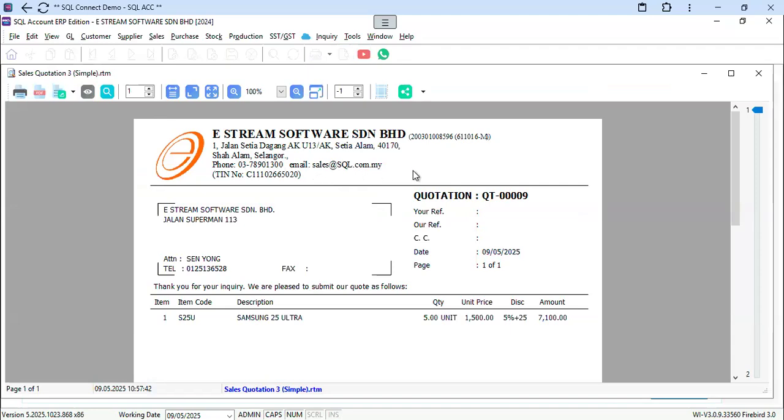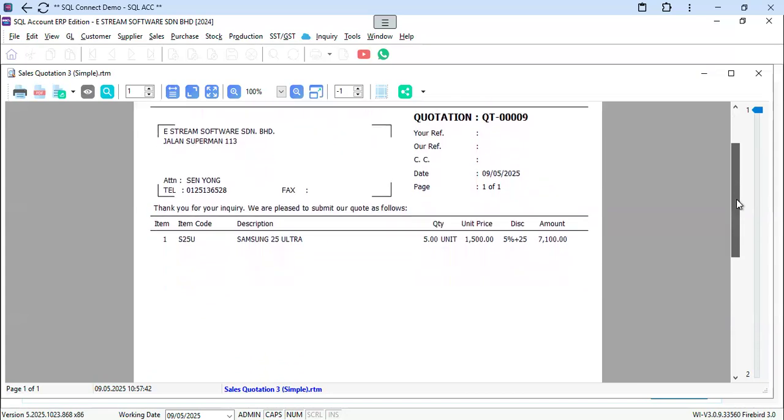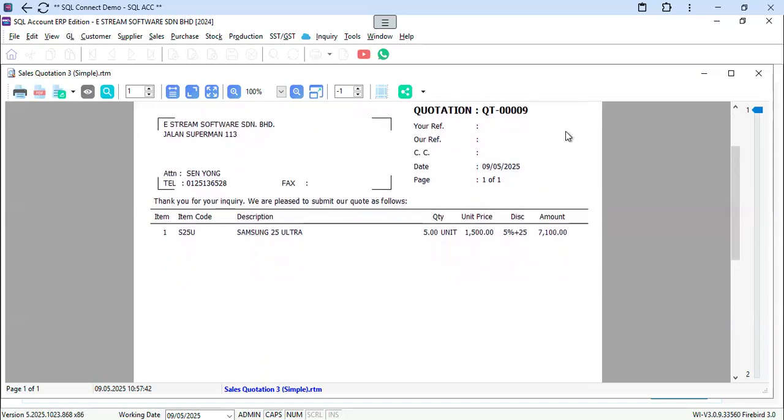It will appear on your report header: your details, your phone number, your TIN number, also your company logo. Then you scroll down a bit, and you will see your customer, your quotation number, attention to, and thank you for your inquiry.